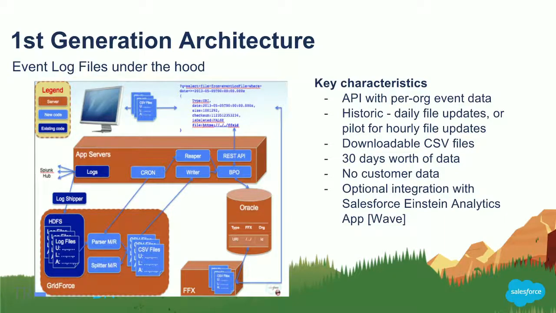So these are downloaded CSV or comma-separated value files. Some of the key characteristics, because they're logs, by their very nature, they don't contain any customer data in them. So they'll have Salesforce IDs instead of report names and so on. So typically, you will want to denormalize this data into whatever system that you're integrating the log files into.